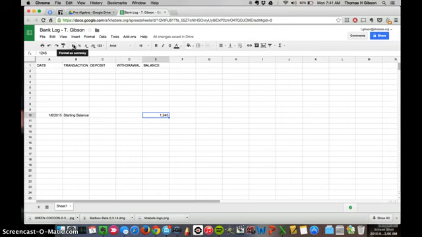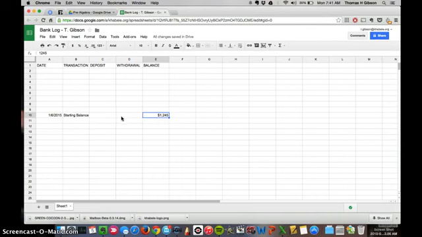A few things. Since this is money, I can actually make this a currency so it shows up as money. I'm going to format it as currency by hitting this dollar sign. And there's some change. In our classroom economy, we don't use any change though, so I don't really need these two decimal places after. There are these two buttons right here, decrease decimal places and increase decimal places. I'm going to decrease it by 2 right there, and then it's just going to be 1,245. And I'll show you how you can format all your numbers like that without doing it every time.